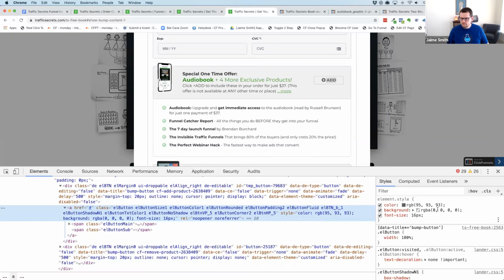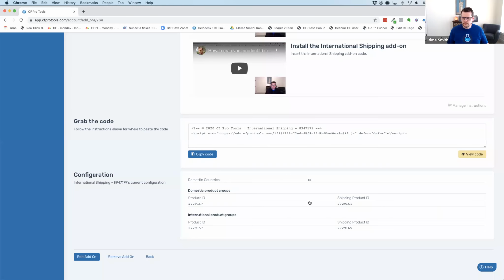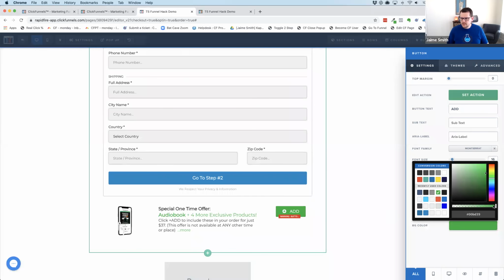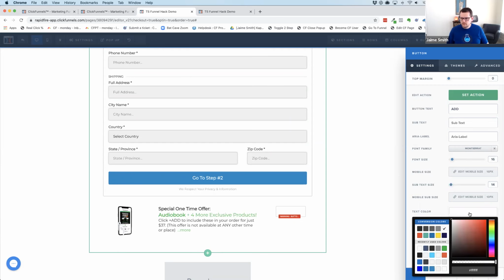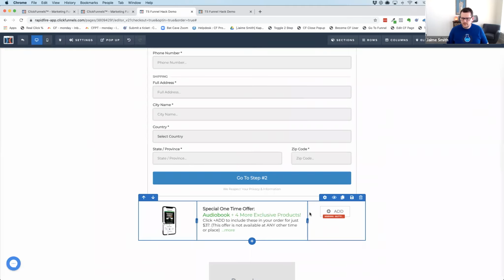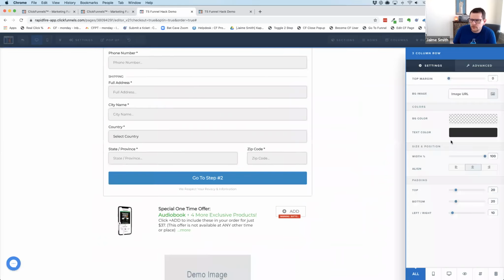Background color is just transparent, so we can actually just do this. And then our white is hard to see there. We don't want our text to be white. We want that. And what we want to do is actually set a background color and a border on our row.